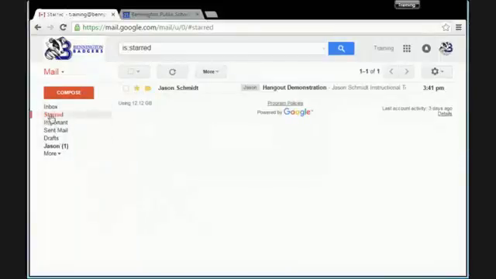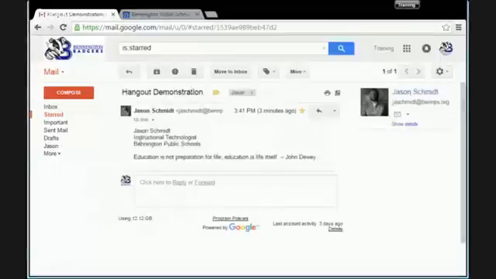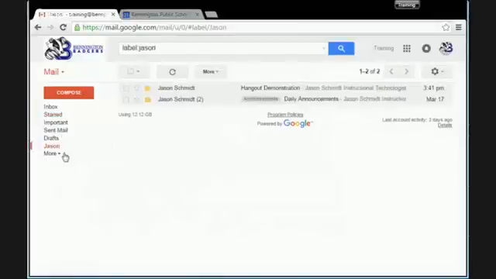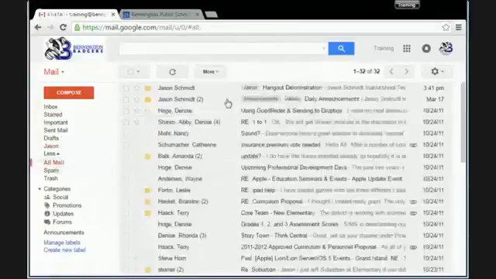So this is another place to put your to-do list kinds of things, if you wanted to do that. If this is a message that I want to work with, and okay, I've done the things that I need to do, I can just click on this little star here, and then that removes the star. And now if I go here, that gets rid of it in this list. Now I still have it under my JSON label, and I also have it under all mail. So it stays in both places, no matter what.